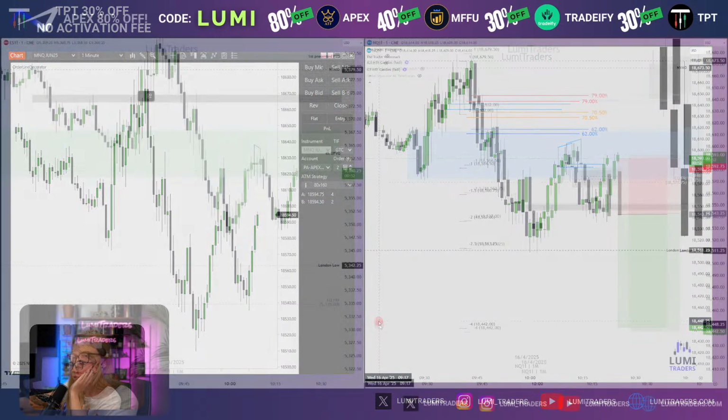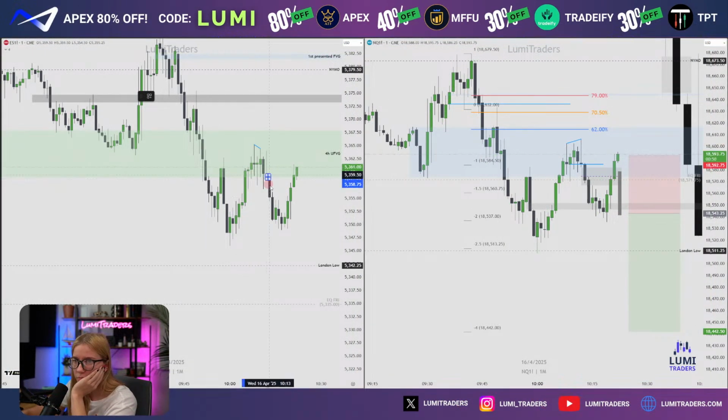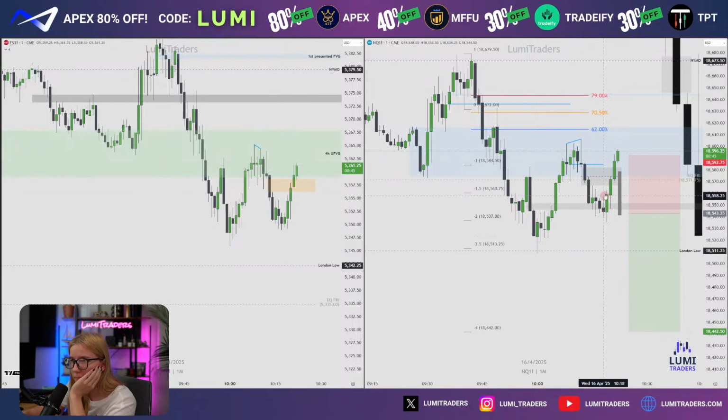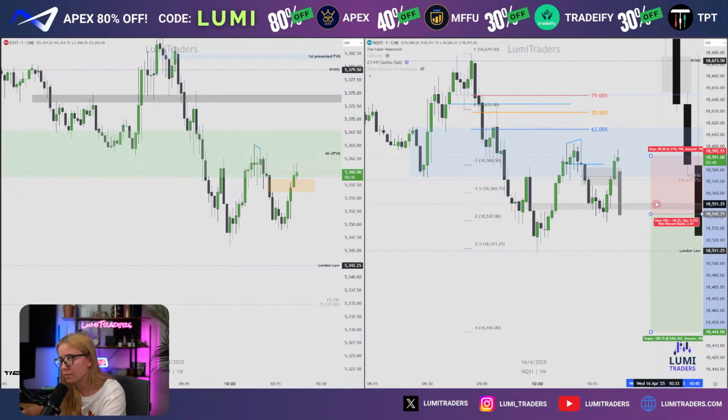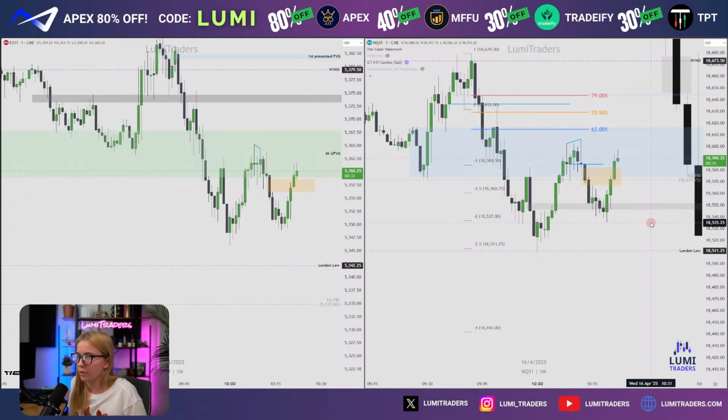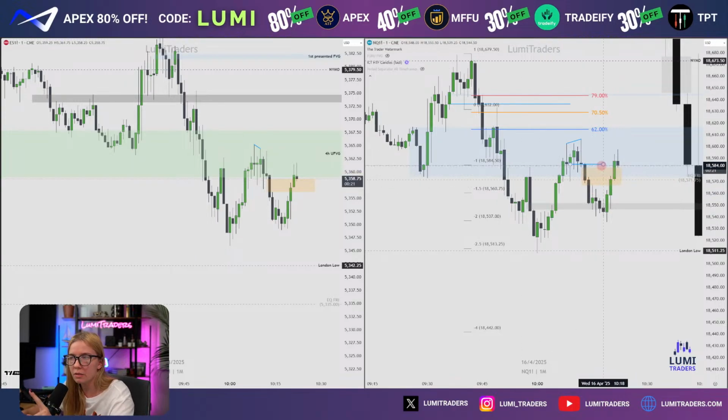Okay, can you see my ES chart? No trades yet, guys. We got inversion, right? Right here. Price already inverted this, not great. Going to wait with this. Not great signs that we got inversion. Well, keep waiting for something magical to happen. Don't really like that it inverted this fair value gap.